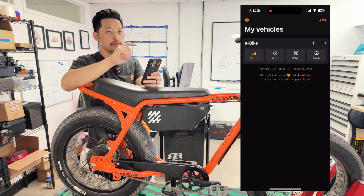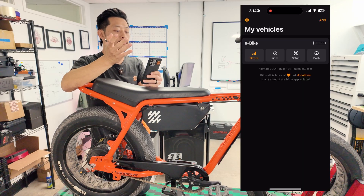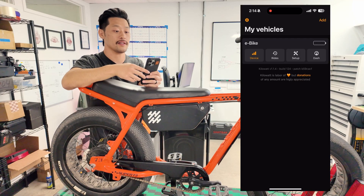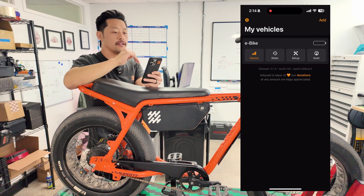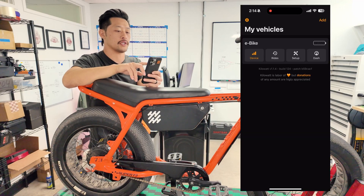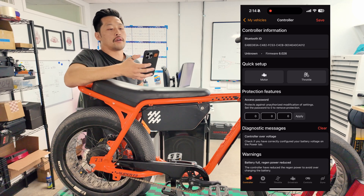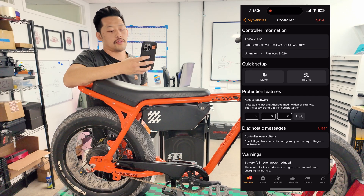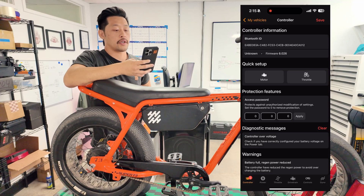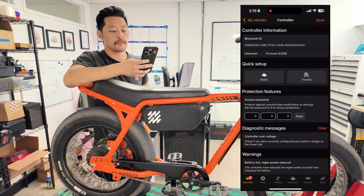I really like the backup feature because it downloads exactly what's on your controller as soon as you connect. We'll save that so you can always revert back to that first backup. In Kilowatt it's actually pretty difficult to really mess anything up or destroy your controller — if you ever screw around with the settings and mess up, you can always revert. If you're gonna tune or change anything on your controller, you're gonna go to setup, and that's the bulk of what we're gonna go through.